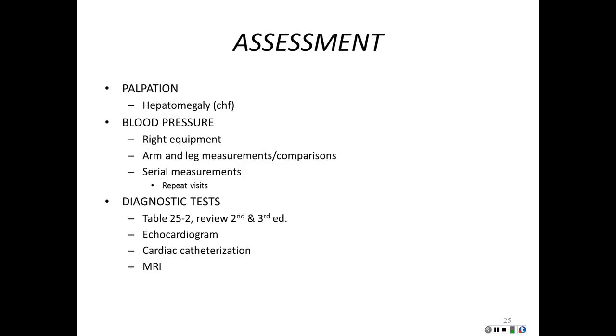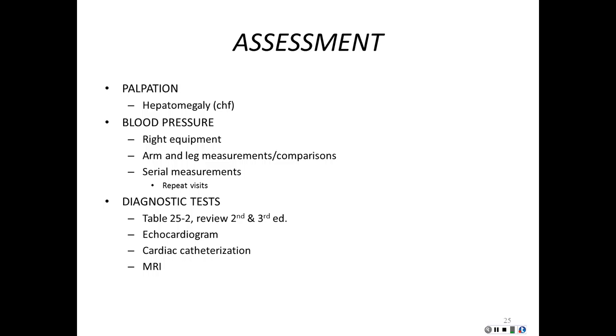Again, our assessment, we're going to move on. Palpation. Big thing is to check your peripheral pulses on these children. We need to look at those peripheral pulses, make sure that they're equal at all 4 points. You want to feel the heart rate. You want to check those heart rates and make sure things are good.